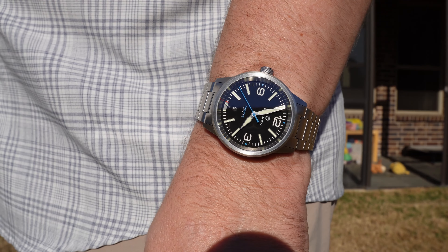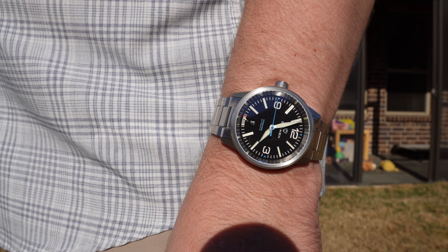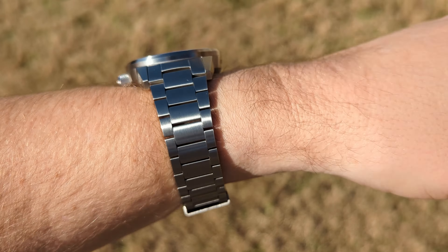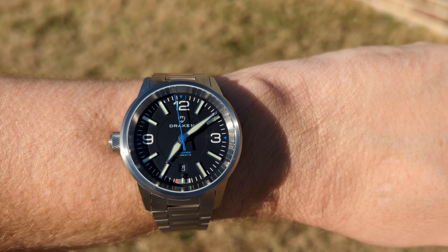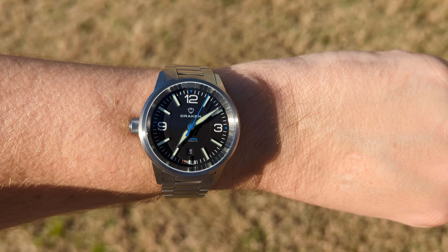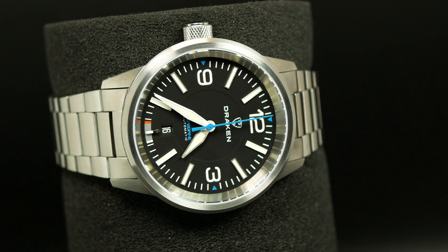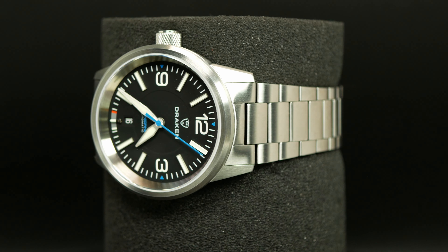That also includes how it wears on the wrist. It may be a tad heavy, but on my 7.25-inch wrist it's overall nice and comfortable for a 42. A lot of that I think is thanks to the taper of the bracelet and its female end links. A 49mm lug-to-lug is a little longer than I prefer, but the female end links compensate for that by immediately conforming to your wrist. Overall I'd say it wears true to that 42mm size, but visually it's a little larger — a lot of which is thanks to the thin bezel and expansive dial. They probably could have gone a little smaller, but it is what it is.